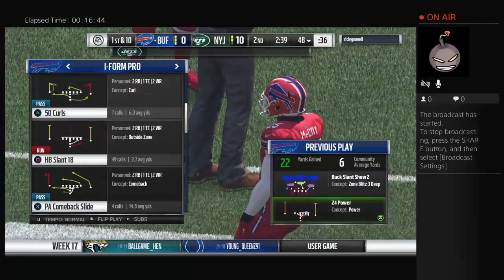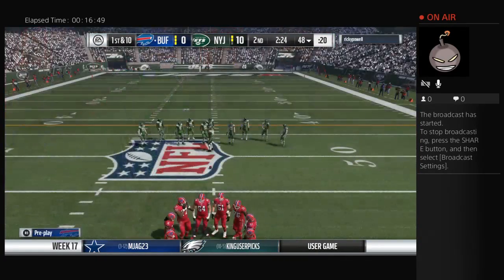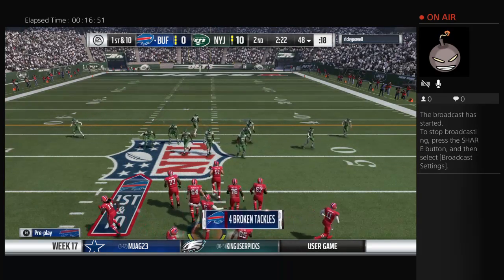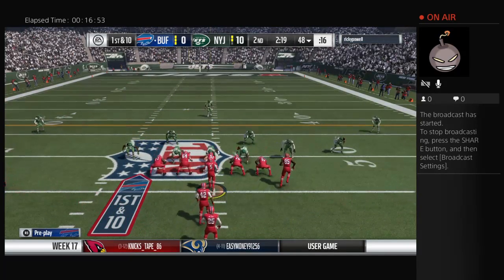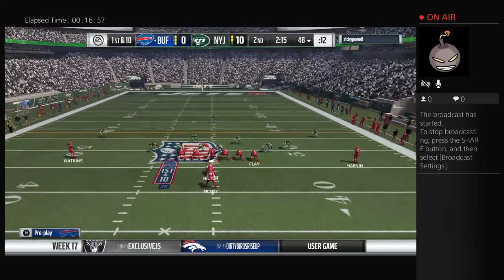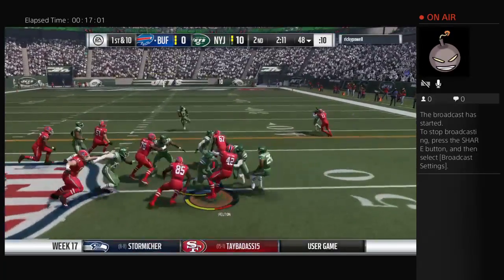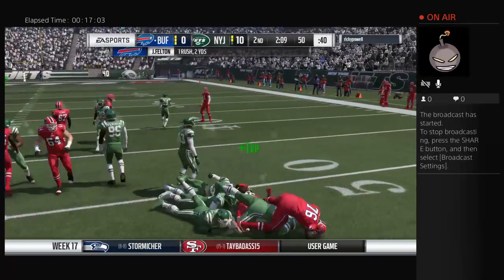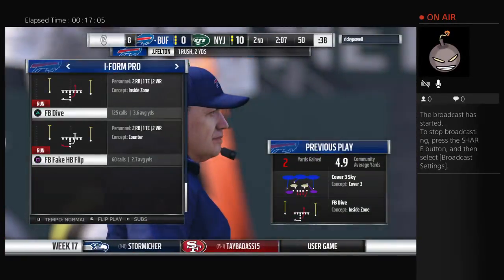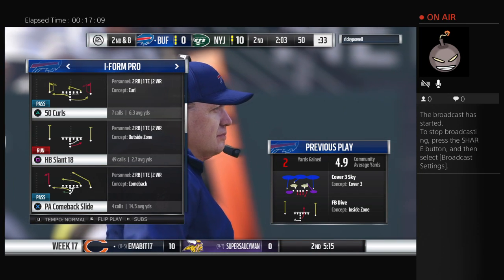All week in practice, they stressed grounding, pounding the football, and they really executed it well there to get the first down. That usually means getting back to being physical in practice, because when you emphasize pounding the football, it doesn't really come together unless you practice it the same way you're going to play it in the game. That means more bodies, more pads, and a whole lot of popping last week, and they got it done in the game. A horde of Jets, huge crew there to make the stop.